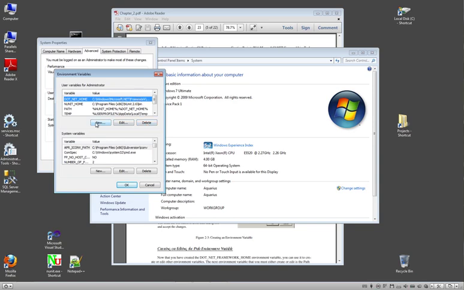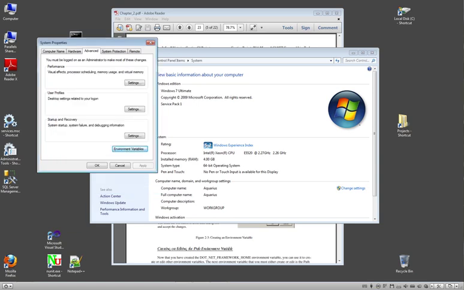So there, you can use new to create a new environment variable. And once you create that environment variable, if it's a path, you can include that environment variable into the path. The path itself is an environment variable that I created, okay? And this path here is added to this path down here. So this is the system path. You really don't want to mess around with that, okay? Unless you really know what you're doing. But if you want to just add to this path, then you create a new path environment variable. And the purpose of the path environment variable is to tell the computer where to go look for executable files, okay? That's it for setting environment variables.